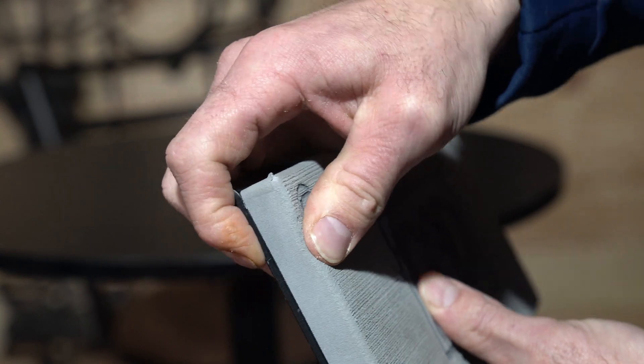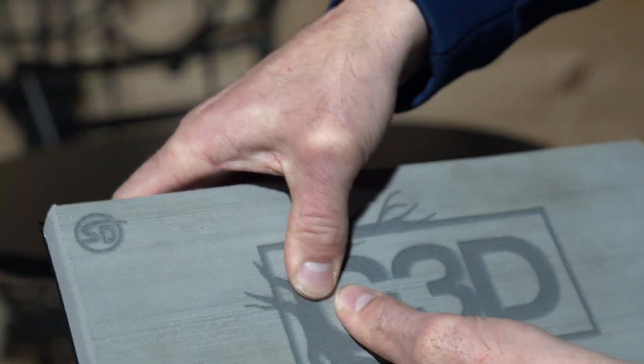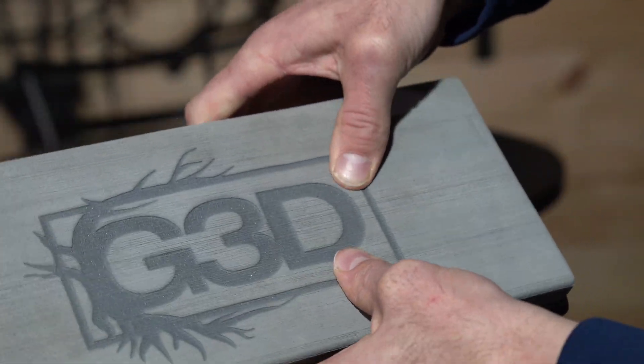On top of the KPE, you've got an inch of what they call EVA foam — a marine-grade foam built for the outdoors. As I push my thumb into it, you can see there's definitely give. I noticed when hunting that your knees do kind of sink into the foam, but it doesn't sink all the way down to where you'd feel the aluminum backing. It provides a pretty rigid but also comfortable resting place for your knee.